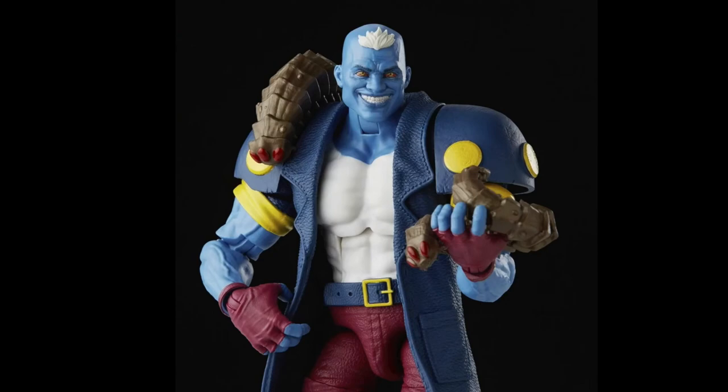Next we get Maggot and this looks really cool. I really do like the design for this character — that jacket looks dope. I really like how the head sculpt looks on this one. He comes with his little maggots, and Dwight lost one already. I forgot the names of them, but this particular figure looks awesome.